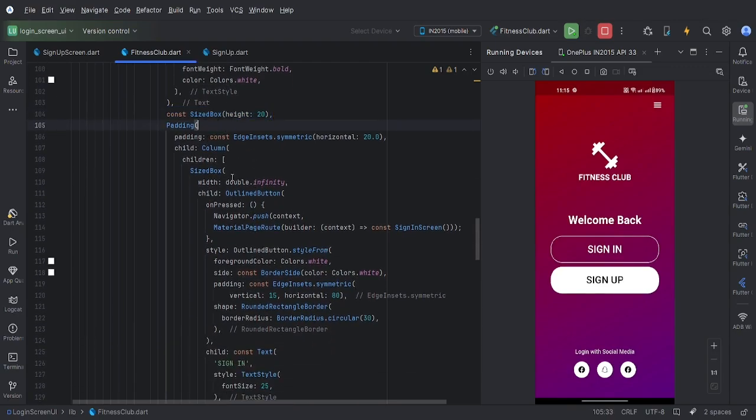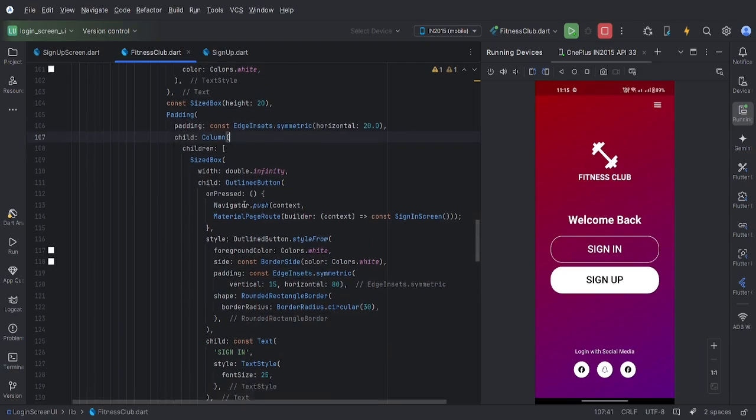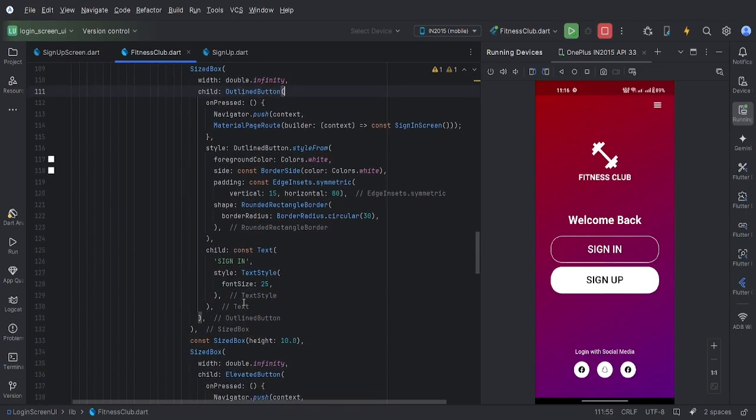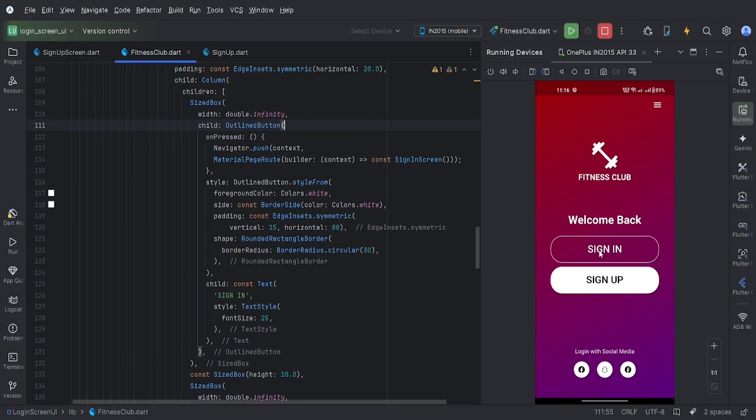Then created one padding again, with the horizontal margin, and here in column I have provided these two buttons. This one of first sign in button, and when I click on this it goes to another fragment.